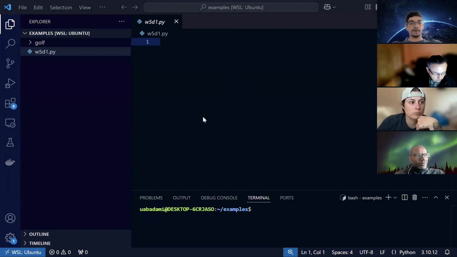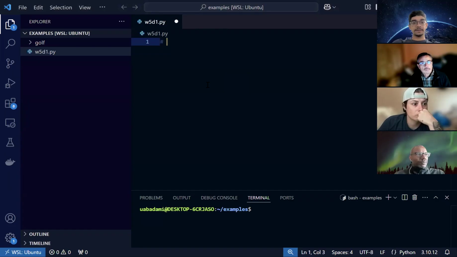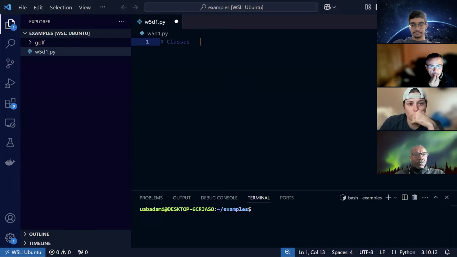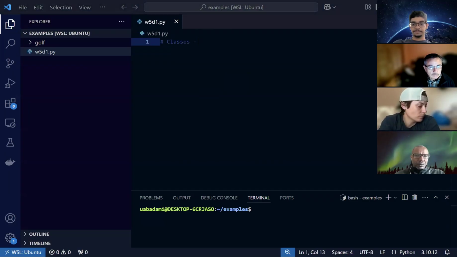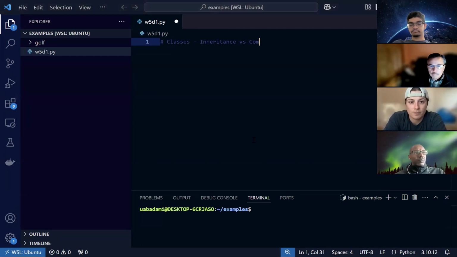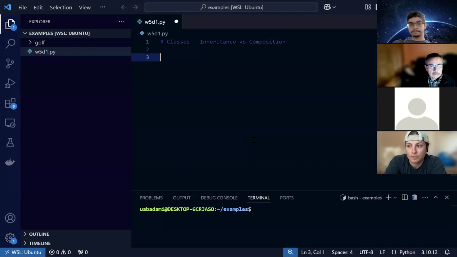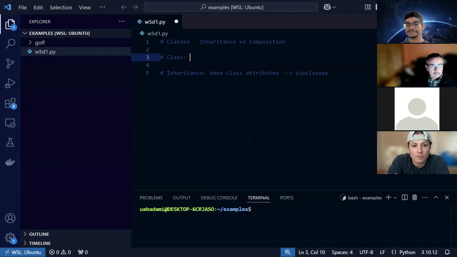Today we're going to be talking a little bit more about classes. We're going to start off with a tiny little bit of review. Does anyone remember what inheritance is? It's taking attributes from a base class and putting it into subclasses. Okay. Just a little bit, one step further, I should have asked first: what exactly is a class?